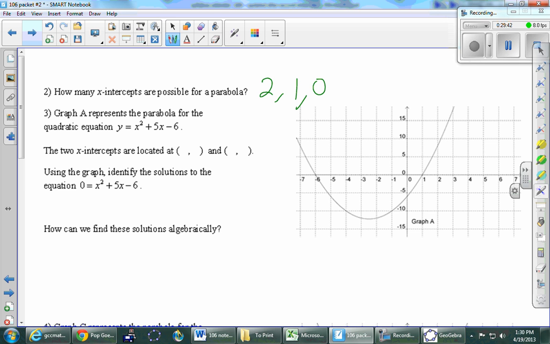Okay, so I'm giving you new information. All I did before was give you the graph, but now I'm telling you, and you can see I made it in GeoGebra, this is what I typed into GeoGebra to get that graph, all right? Okay, the two x-intercepts, we've already written them. Let's write them again over here. What's the first one? (-6, 0). And then it looks like over there, (1, 0).